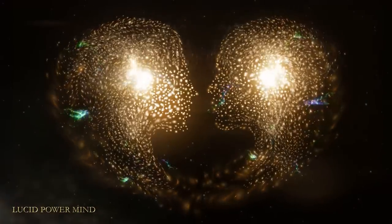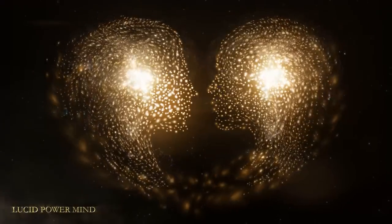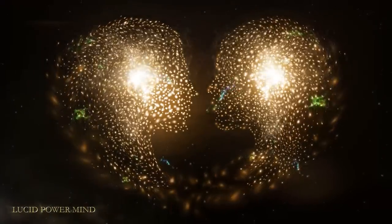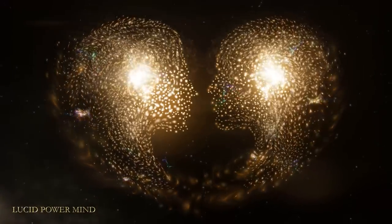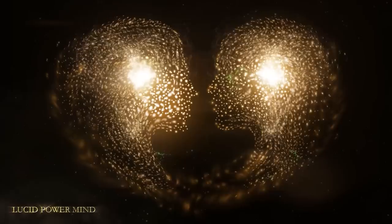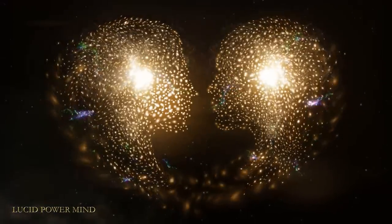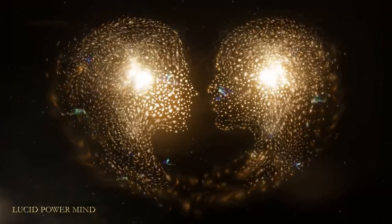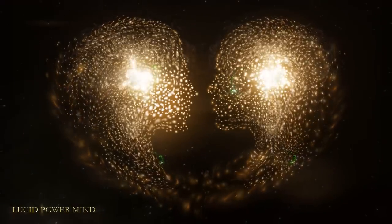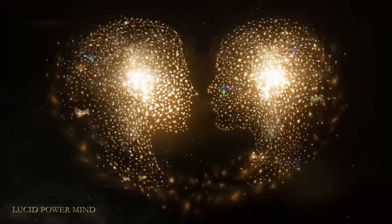Let this scene take over your mind's eye. And, as it does, visualize a bright, warm light surrounding your body in the physical realm, filling you with love and positivity. Allow this light to spread through every cell in your body, releasing any tension, anxiety, or stress that remains.